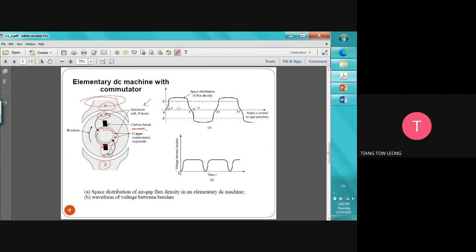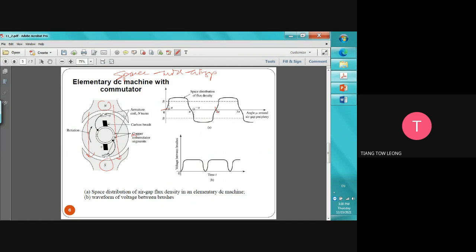Same as well, we also need to analyze the spatial distribution of magnetic flux density. Spatial, space, which is the middle of the air gap. So where is the middle of the air gap? This line is the middle of the air gap. We want to know how the B is in the middle of the air gap. So for example, this is 2 pi. Usually we start from 0 here. And we know that this is the North Pole, this is the South Pole, then the North will be crossed like this.